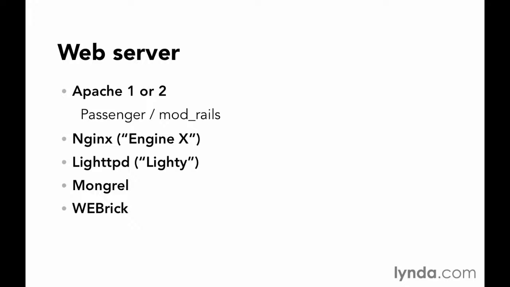This is probably one that you've never heard of. WebBrick is a very, very simple web server that ships with Rails. So when we did the Rails installation, we also installed WebBrick at the same time. Now, I've tried many of these web servers, both in production and for development, and I recommend that you stick with WebBrick. It's pre-installed, pre-configured to use it.